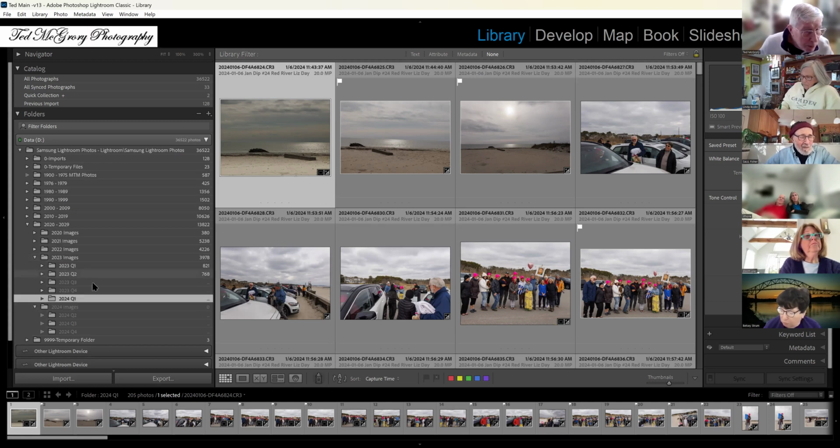Now I have it right under 2023 images. It's that easy to move folders. You did it within Lightroom, so now Lightroom knows where it is. If I went out to Windows Explorer now, I'd see that I just moved that folder from 2024 to 2023. It's that easy. Just drag it and drop it.